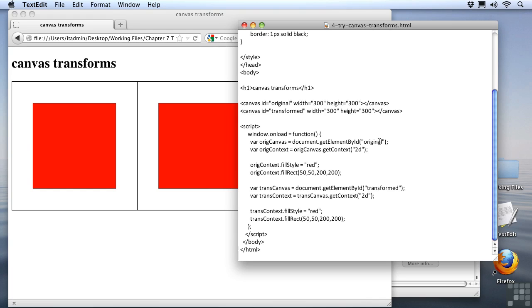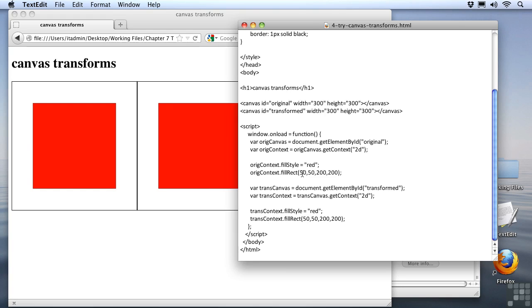Our canvas has pretty much the same transforms that we saw in CSS3. The only difference is we're applying it with JavaScript this time, and we're generally going to be applying it to canvas elements themselves. Being able to do transformations can come in really handy when drawing your elements. For instance, let's take a look at the element that we've got drawn here. We've drawn a square right in the center of our canvas by placing it at very specific start positions and setting up its width and height. If we were to change the width and height, we would also have to change the position of the element as well, since that'll get all messed up.